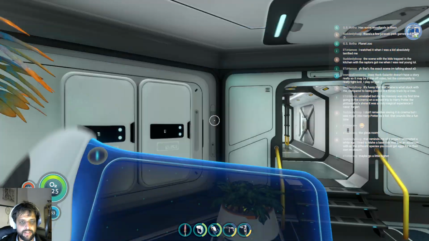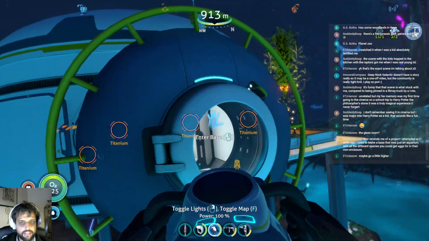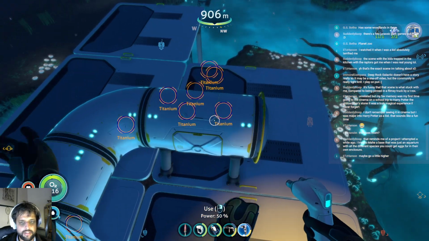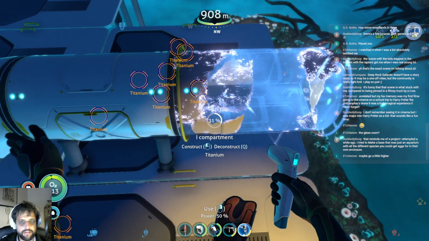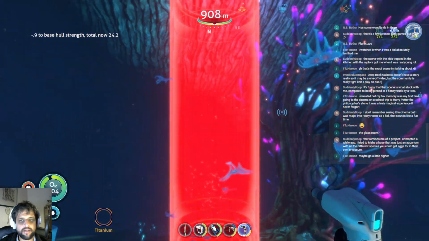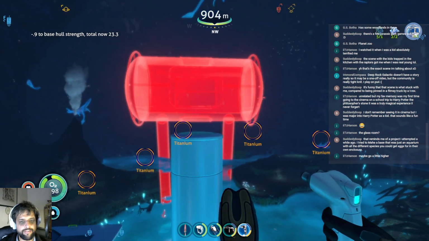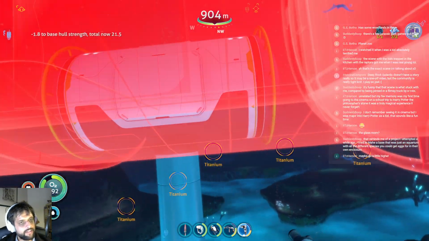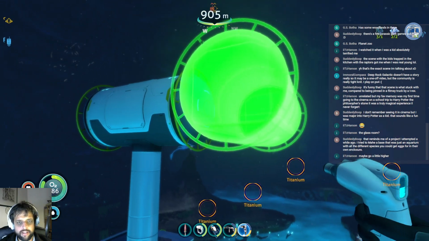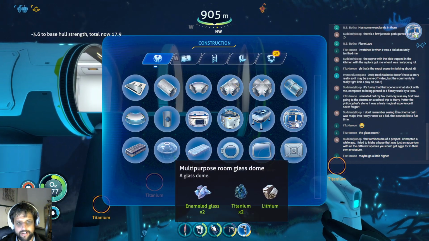Let's have a look here. I've got 3 titanium. We need lithium, so we can strengthen it. Let's see here. If we can perhaps build... Let's build one on. Then build one up. Go one more up. And then go here. And then I think go like that. Okay, 17.9 is not too bad.